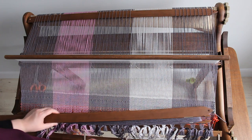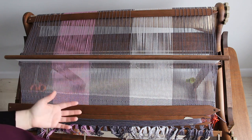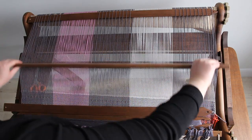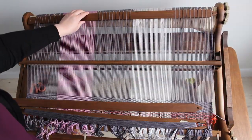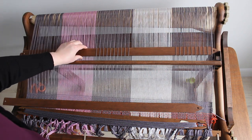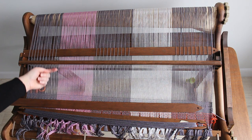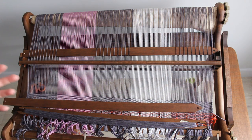I've put my heddle into the up position because this pick will be woven in the up position. However, to install the pickup stick, it will be easier in the down position. So I will put my heddle back into the down position. And now I am going to advance my first pickup stick. As I am advancing this pickup stick, it lifts those threads a little bit more than the other one, and this has the effect of highlighting them.